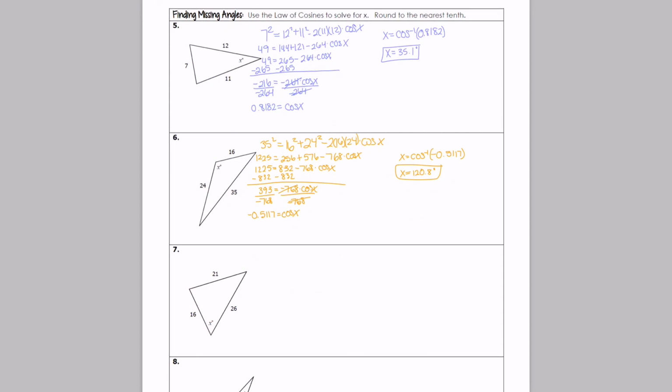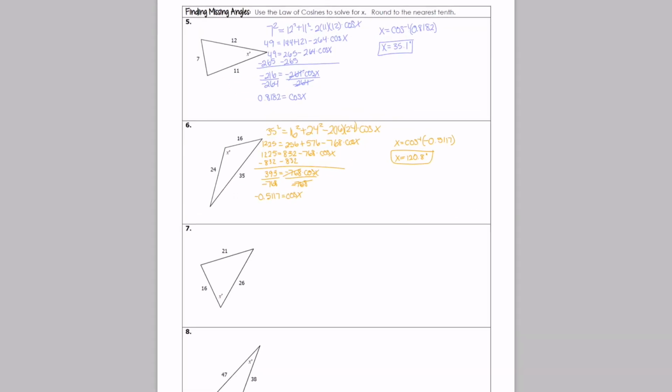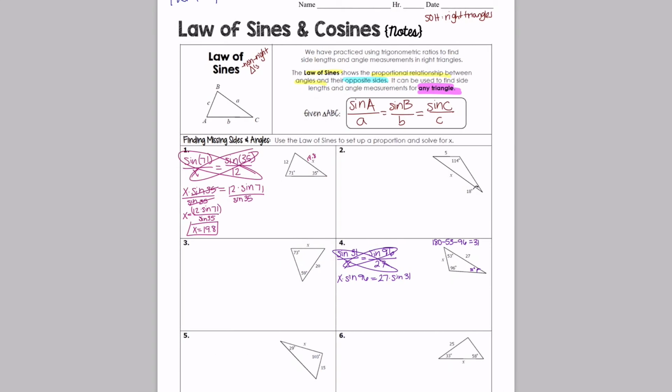Okay. So then 7 and 8 are just like that. Those two. Okay. So go ahead and finish 3 and 4 and 7 and 8. And then that will complete the part 2. So make sure that you do both part 1 and part 2 for Thursday. I just want to make sure that you guys get your full points.